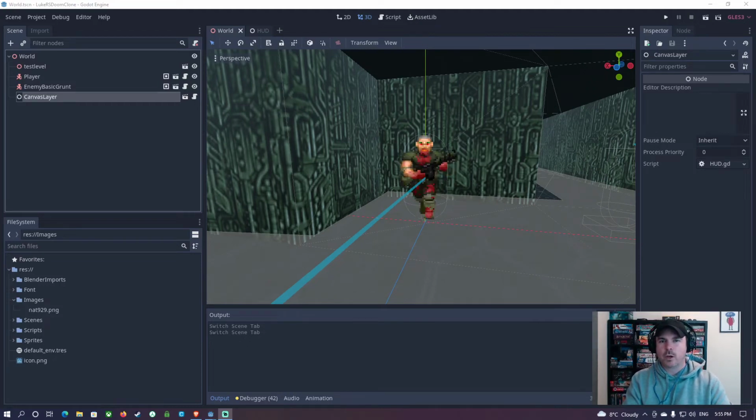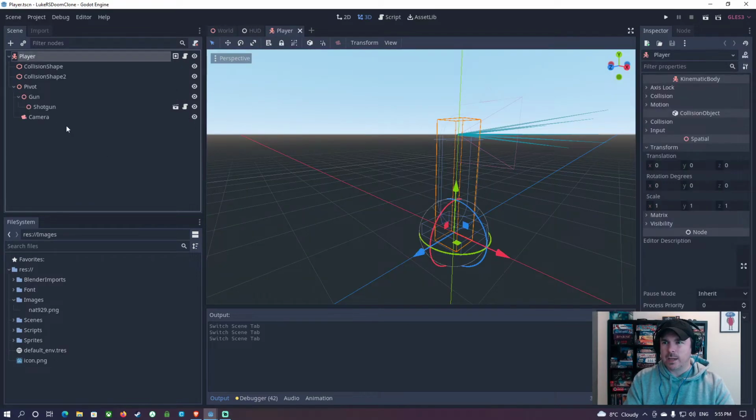In this really short video, we're going to make the crosshair finally before we jump into some level editing in the next video. And in here, there's a few ways you could do the crosshair. You could add it directly to the UI, which is one way you could do it. You could add it directly to the player, or if you wanted a different crosshair for every gun, you could add it to the gun. Now, I'm just going to add it to the player, and it's going to be very simple.